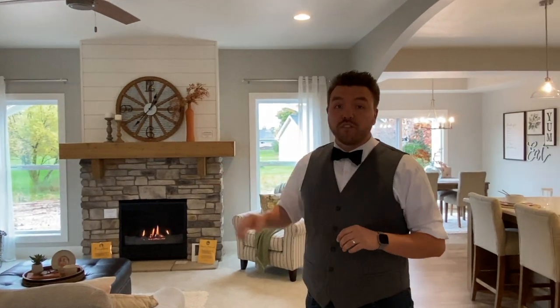As you step past your pocket office, you are stepping right into the heart of the home, your great room. Beyond the 9-foot ceilings, one of the things that the beautiful great room is going to do is connect the two parts of the home. So not only will you have the features of the stone fireplace, you'll have the 2 bedrooms off to one side and this beautiful kitchen and dining space that'll be finished off with the master suite right behind.